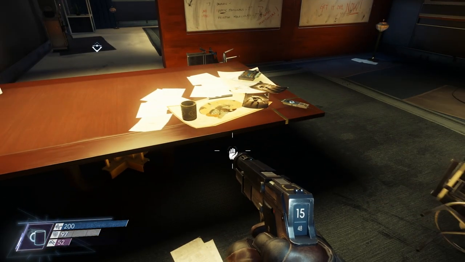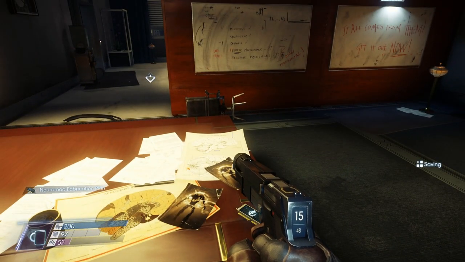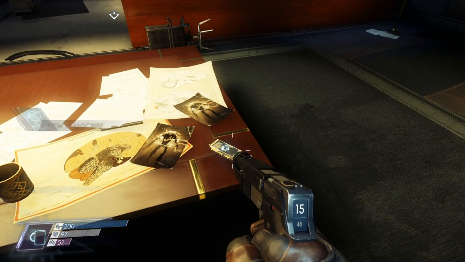Looks like a Transtar headquarters from Earth. A spare Neuromod fabrication plan, hooray!